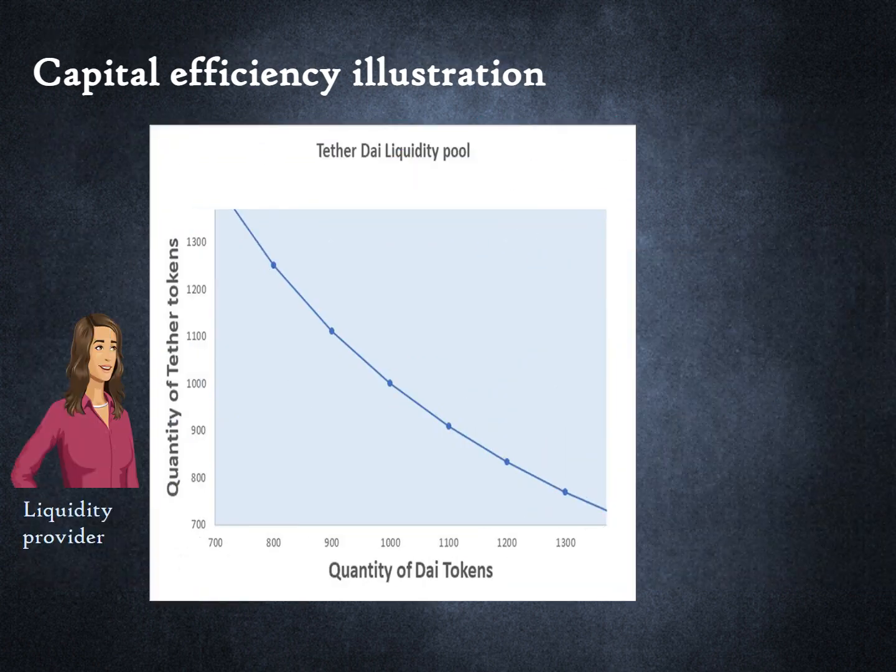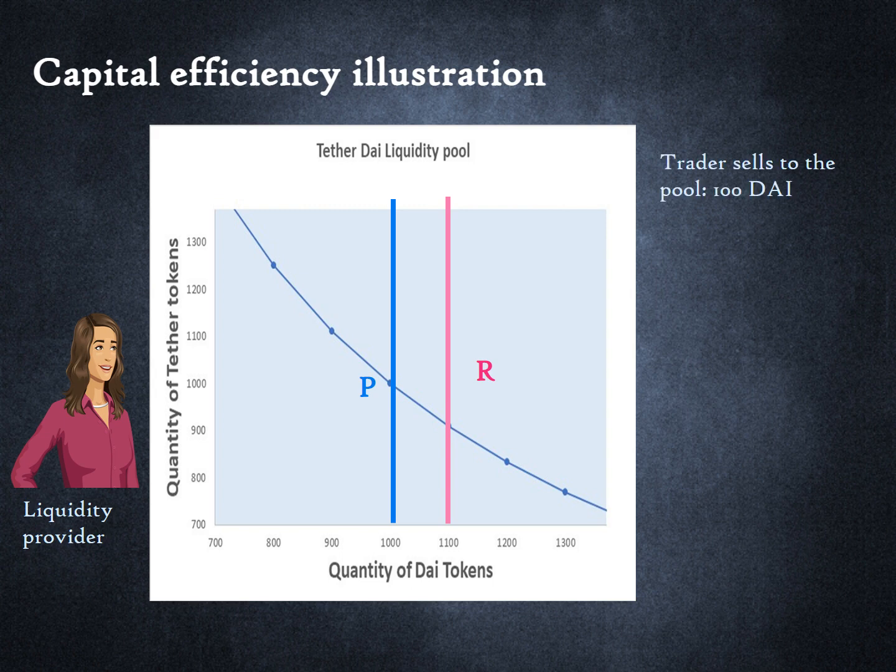The beginning point is P, where the price of Tether and DAI are equal. Tether appreciates in centralized exchanges to the point that 1 Tether equals 1.1 DAI. Hence, a trader processes a trade against the liquidity pool. The trader sells 100 DAI to the pool and gets 91 Tether tokens in return. The trading fee he pays is 30 basis points of the quantity of tokens sold. In this case, it is 30 DAI. Alice receives 30 DAI. Next, let us see how Bob is doing.